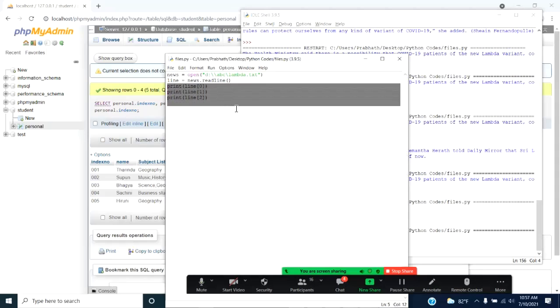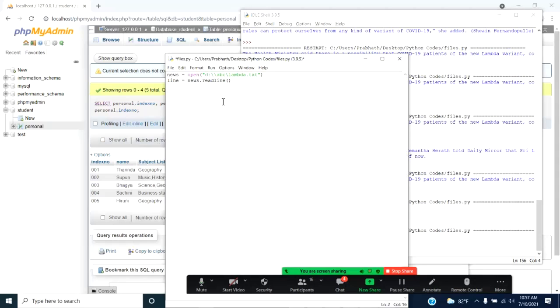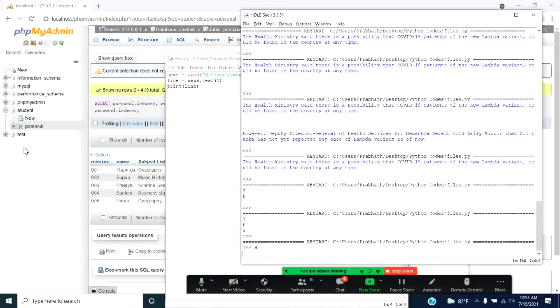I will change this in a different way. If I put it this way, news.read(5), print line. What happened?